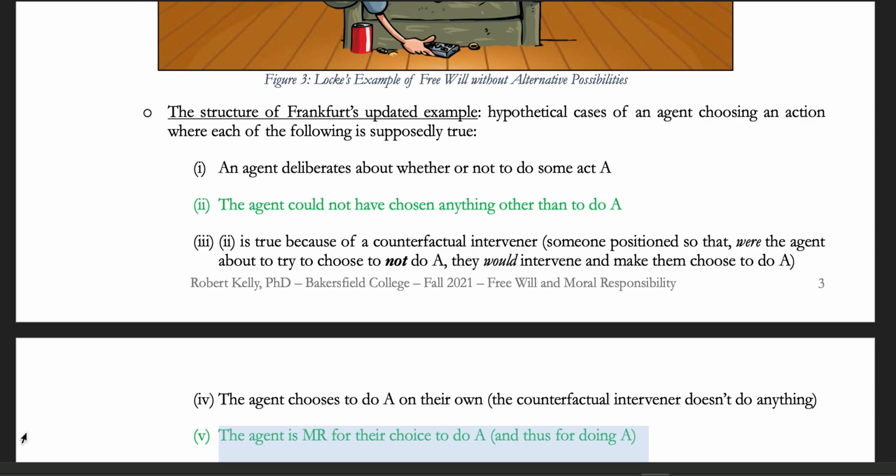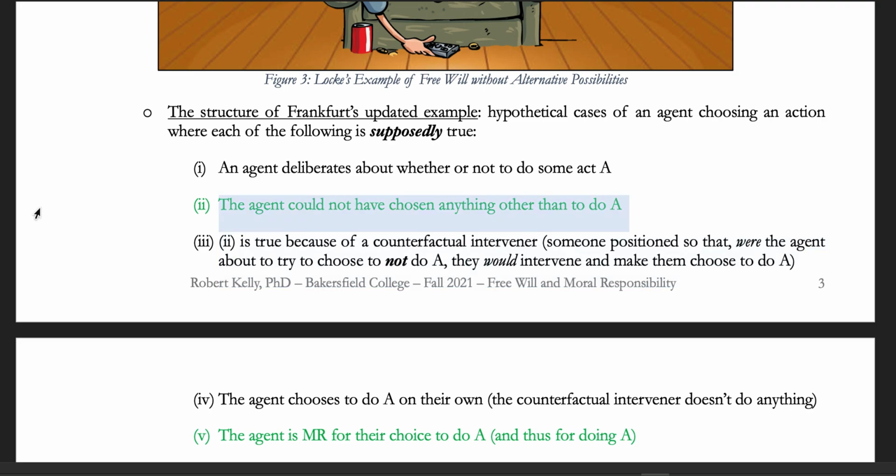And the last supposed feature of the Frankfurt case is that the agent is morally responsible for what they did. So you have an agent thinking about whether to do A. You have a counterfactual intervener who's going to make them do A if they're about to try not to.